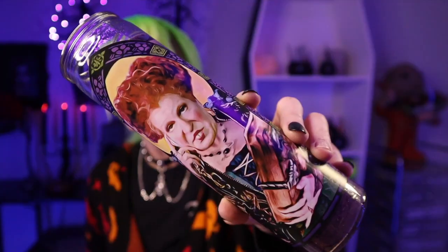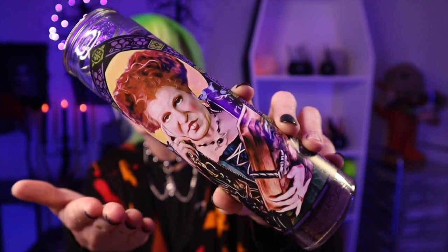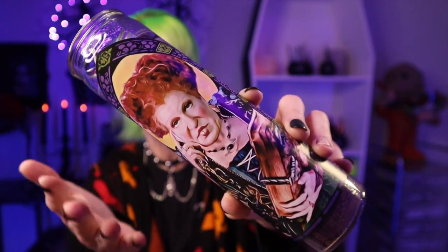I felt this is the most perfect time to bust out my Danny cardigan. I haven't worn this yet this season, and especially since we're doing Hocus Pocus everything this month, figured now's the moment. I did not want to open up my candle when I was in the car. It still needed to travel. It was all wrapped up nicely in bubble wrap. It did have a safe trip. It did not break, and it is fabulous. This is everything that I did not know that I needed for Hocus Pocus season.